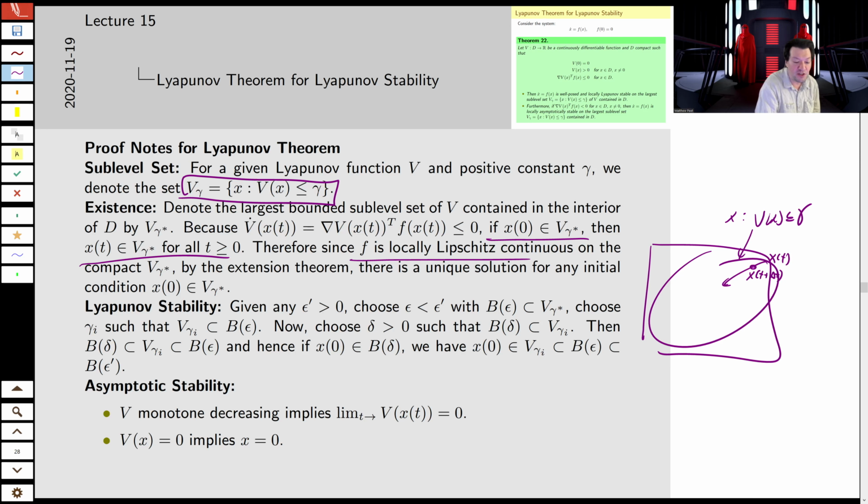But then if we initiate the same theorem at that new t plus delta t, because we're still in the sublevel set, we can conclude all the results here still apply, and so we can continue that solution by another delta t. So x plus 2 delta t, sorry, you can't see that very well, and so on and so on indefinitely, so that we can get a solution that exists for all time.